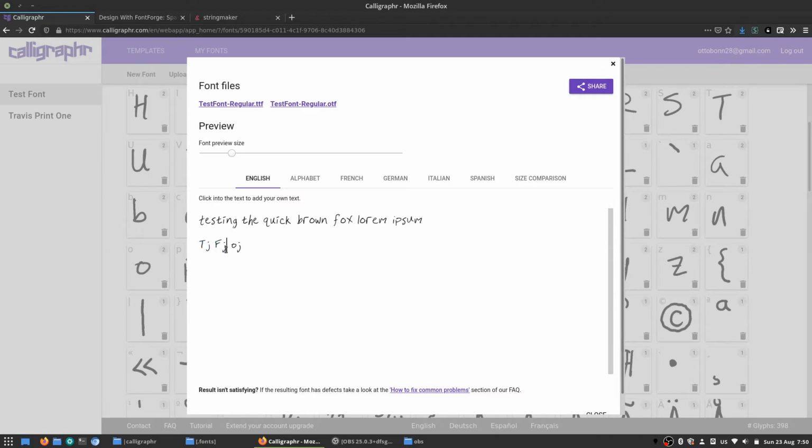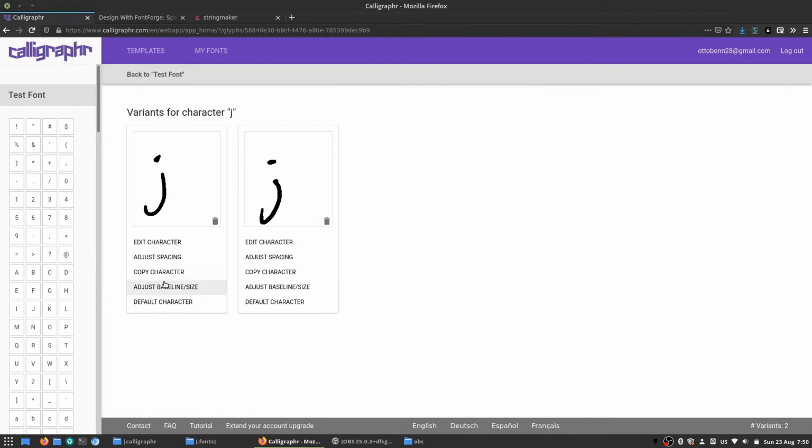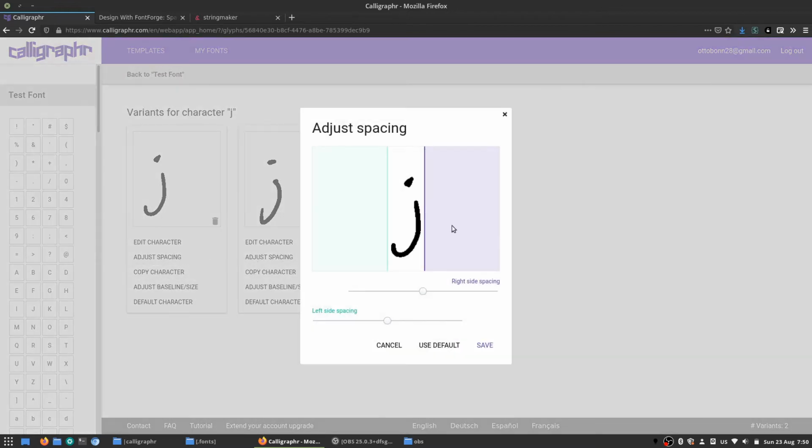And there are two ways you can approach this. One is if it's a common combination of letters, you can make a ligature for it. I don't think I have any ligatures in this font yet, so another option is to adjust the spacing of the character if it's particularly narrow. By default, Calligrapher uses the bounding box of the character as its width, and for a character like J, if it has a descender that hooks to the side, we might actually want to pretend it's a little bit narrower so that it tucks next to its neighbor. So I'm going to go into the J, and this is something you have to pay for, but you can say adjust spacing if you have the pro version of the app, and I'm just going to move this line over.